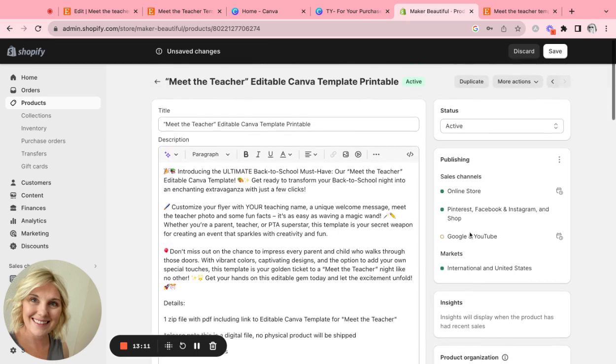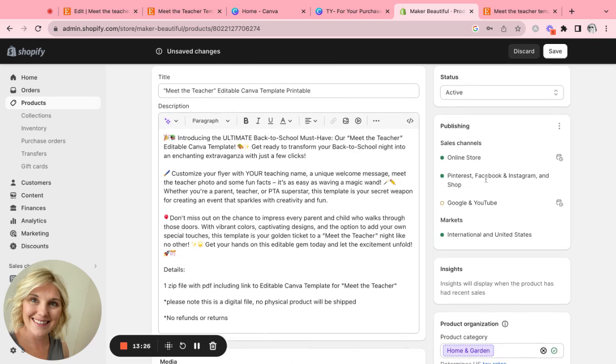And then over here on the right, back at the top, we have that it's active, that it's publishing in these sales stores. I am a Pinterest verified merchant seller as well as Facebook and Instagram. So I have shops in all of those, so it will auto publish to those. The Google and YouTube, it's a little bit trickier. They want you to have more of a physical product usually. So I don't often post to that one, but sometimes I will. It doesn't always love it when I post there, so it makes things a little bit trickier.